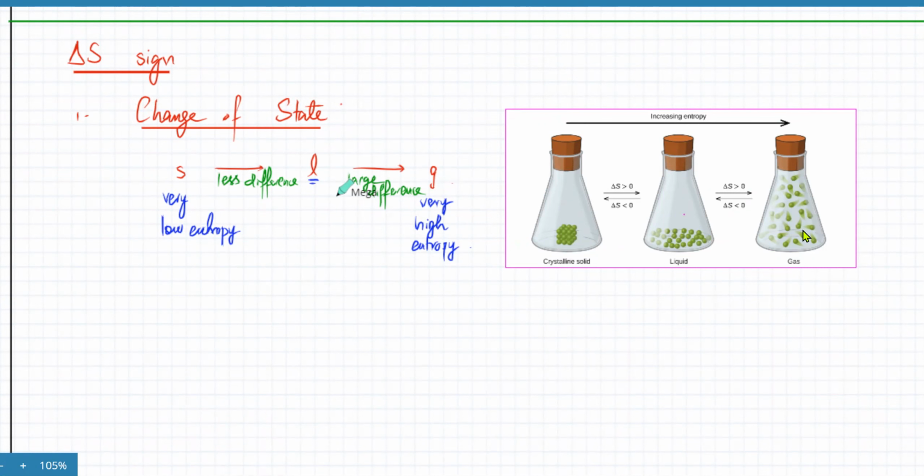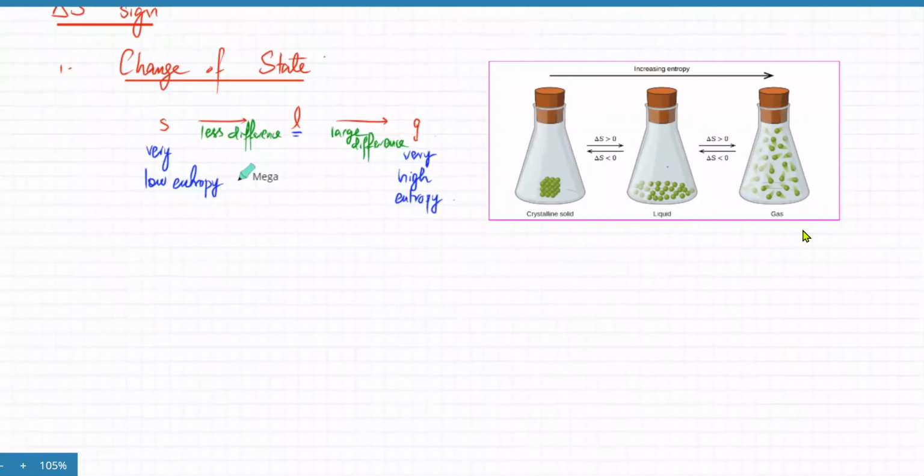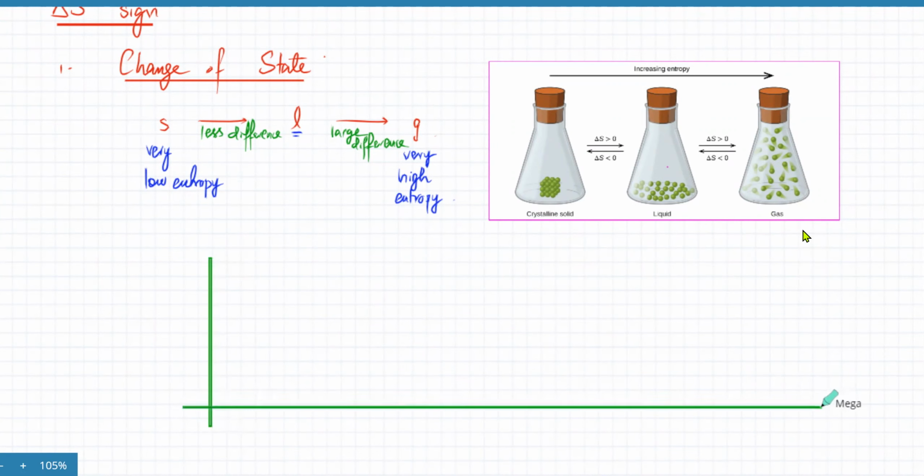You can be asked to plot these entropy graphs. For example, we can do one for ice, and we are trying to increase temperature. So this axis over here is temperature. Can anyone tell me what would happen if I increase the temperature of ice? Would the entropy increase or not? Increase. Yes. And would it constantly increase or not?